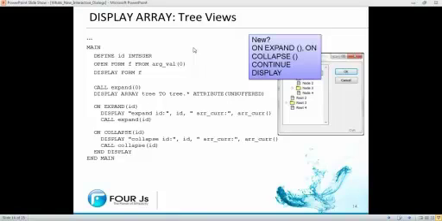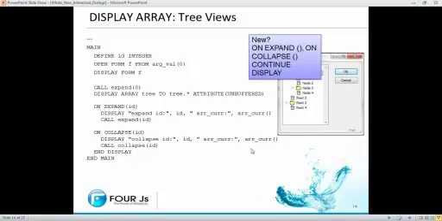Something else that's a nice feature that's implemented with display array is a tree view. So that's another display array feature. We can show the data as a tree view instead of a table. Most of us are familiar with seeing arrays displayed in a tabular format. But these tree views are implemented with display array, and you have an array, screen array, that's bound to a tree container with tree view specific attributes in the form. So tree containers are familiar and similar to table containers, except the only difference is the first columns are used to display a tree of nodes on the right side of a widget. So they're similar. They're not hard to implement. They look complicated, but they're actually not that difficult to use.